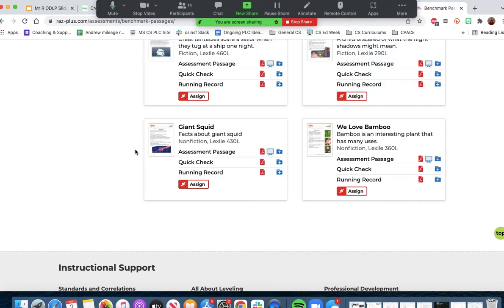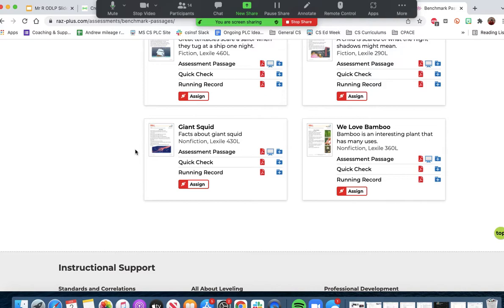So I'll download the PDF, and then I'll open it, for example, immediately in the browser, and we can access it this way. But as I mentioned, I actually don't think this is the most efficient way, given some limitations within RazKids. I want to show you the second way, which I think is a lot easier to set up.